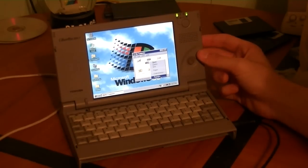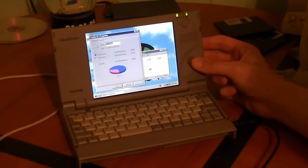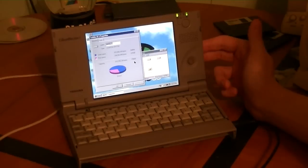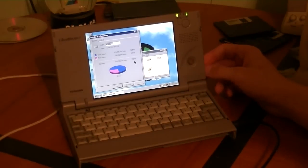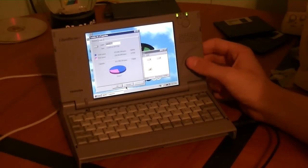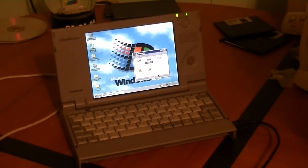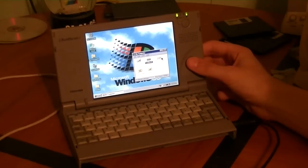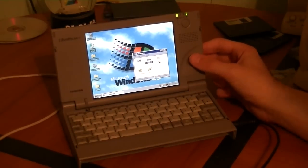We'll go into the properties for the hard drive. We've got a little over a quarter free of it. The capacity is a mere 776 megabytes, but being such a small system from 1997, you've got to make some kind of sacrifice. I do plan to replace this hard drive with an actual CF card. I just got to get the proper adapter for it, but the hard drive that's in it now is working well enough, so I'm really in no hurry.